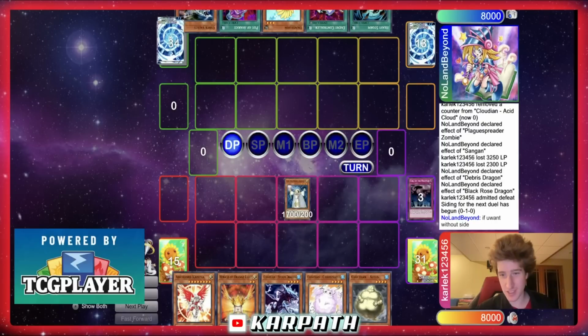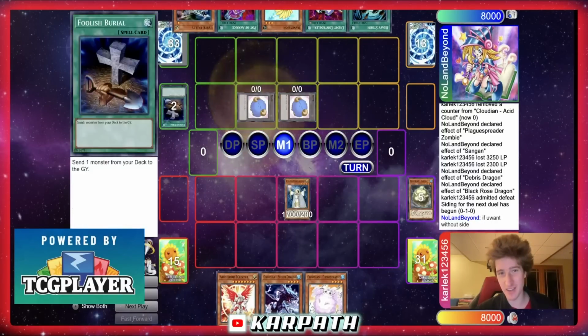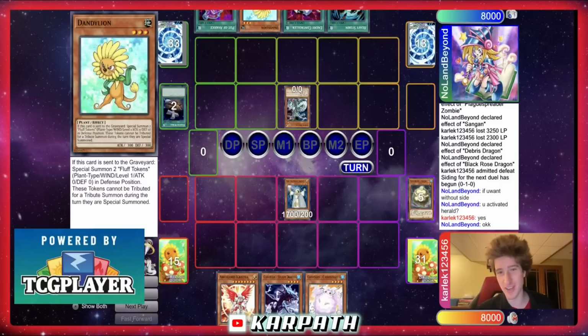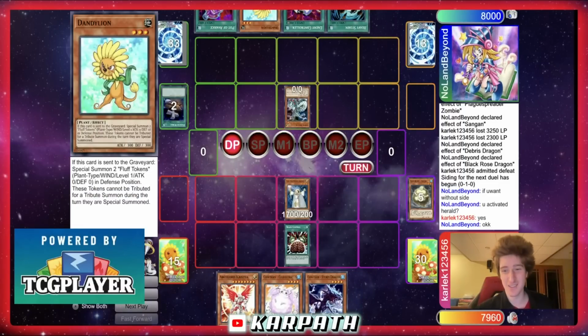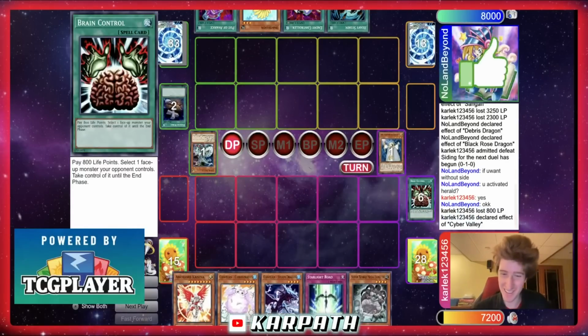Alright. We see some more fairy cards in our hands. We're going to Orange Light a Dandelion. Did you seriously just Orange Light a Dandelion? What is going on?